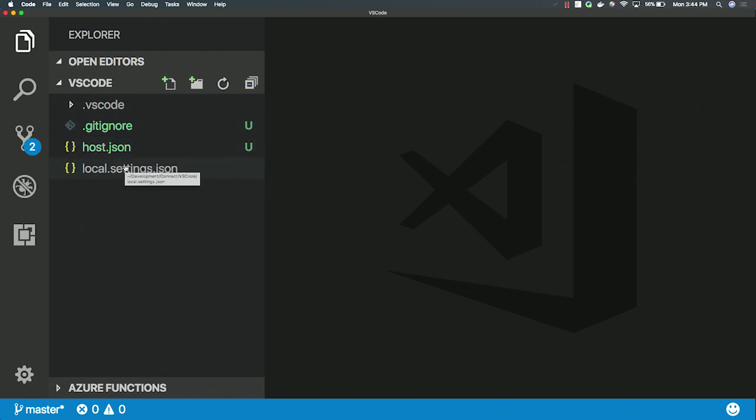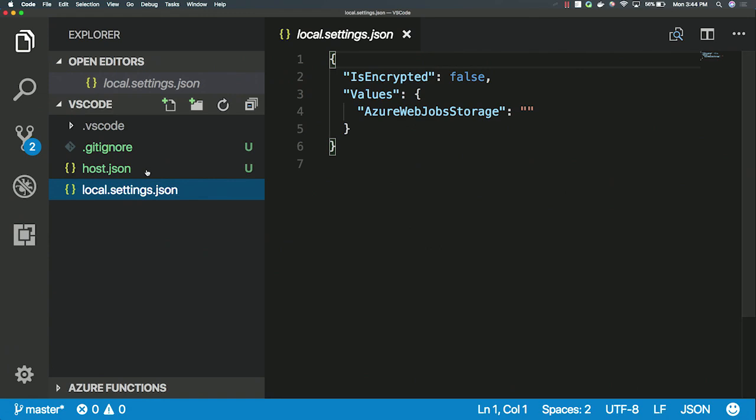So the first parts that I'll mention, and this calls back to some things we saw earlier, this is kind of the initialized empty project that I have here. I see this local settings.json file. Now what this is actually doing here is this is your local application settings. If you remember back to the Azure portal, I showed you the application settings. I had things like the storage account already in there. This is your local version of that, okay? So if you're talking to things like Azure Storage, or if you're talking to things like Event Hubs, this is where all your connection strings are going to go.